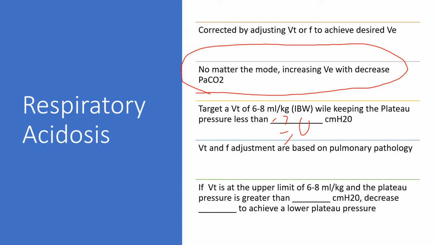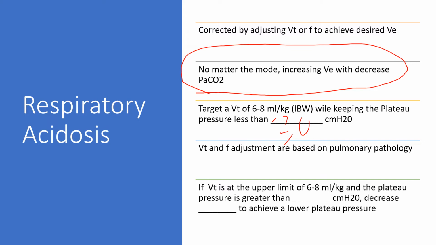So if we put them on a ventilator at 7 mLs per kilo of ideal body weight, and we check a plateau pressure, an inspiratory pause, if you will, and their plateau pressure is 35, well, we need to take their tidal volume down because that plateau pressure is too high, and it's causing a ventilator-induced lung injury. So tidal volume and rate adjustments are based upon pulmonary pathology, and that's what we're going to see. We need to decrease that tidal volume if we're above 30, so that's something we're going to have to do, and then we might have to go up on the rate to continue some of that minute ventilation.